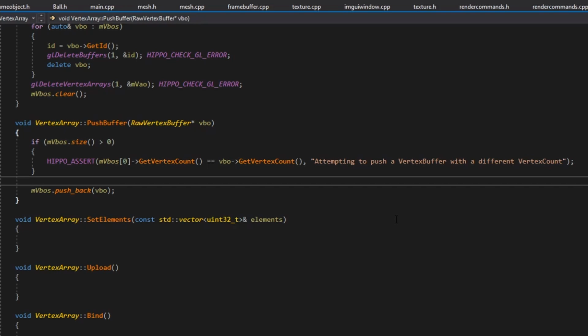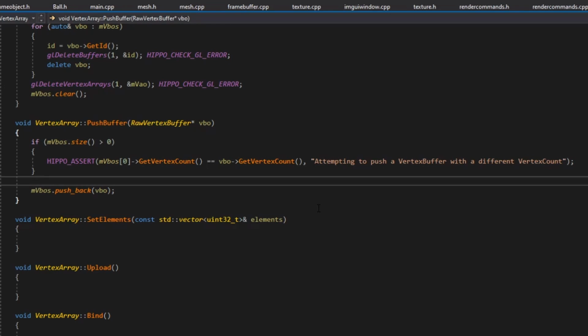Now I guess the other check I can do here is just ensuring that the VBO I'm getting passed in has a layout defined, right? Because we want the API to be very explicit in saying there are 3 floats and then 2 floats, even if it's just one attribute, right? I want to see that number 3, because as someone using this engine, I want to see here's my 3 in C++ and then here's my vec3 in the shader. I want to see that correlation.